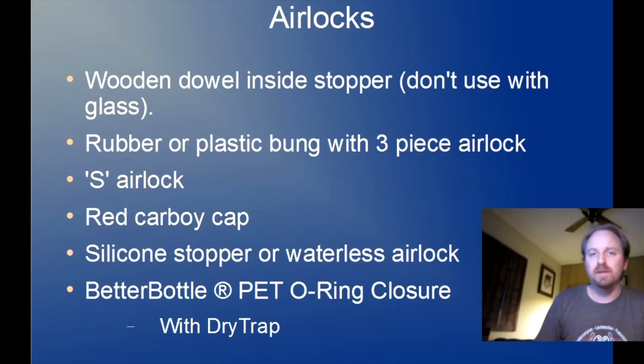So now on to the next subject of airlocks, and that is just 3-piece and S airlocks, the regular old airlocks that we use. Now, I would recommend trying to use them with rubber. The rubber is less permeable to oxygen than plastic, according to the Better Bottle study. But there are differences between those 2 types of airlocks.